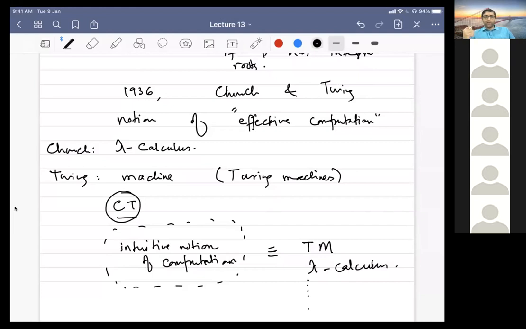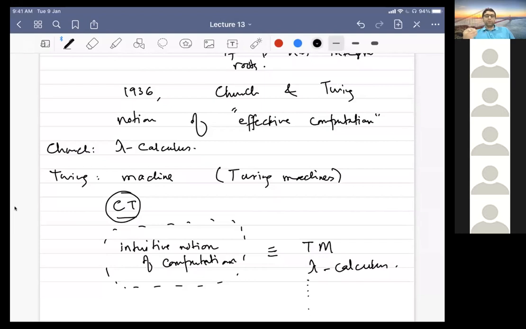Right? And for that algorithm and computation, we can always devise a Turing machine, or we can devise an algorithm. Now, at that time in the 1930s, we did not have the physical computers that we know now. So we did not have electronic computers. There were some basic primitive kind of computers, but no such computers existed at that time. But still, Turing and Church and other mathematicians came up with this notion of computation.